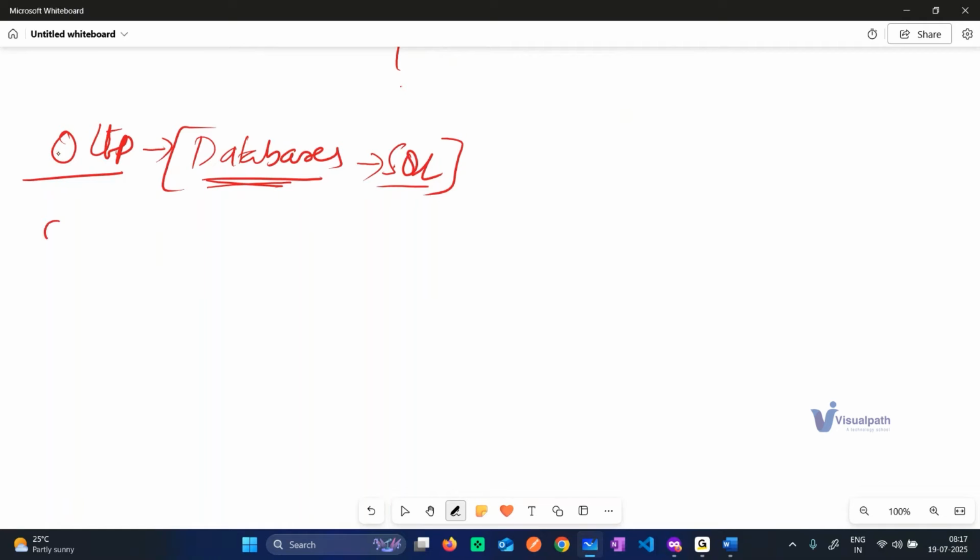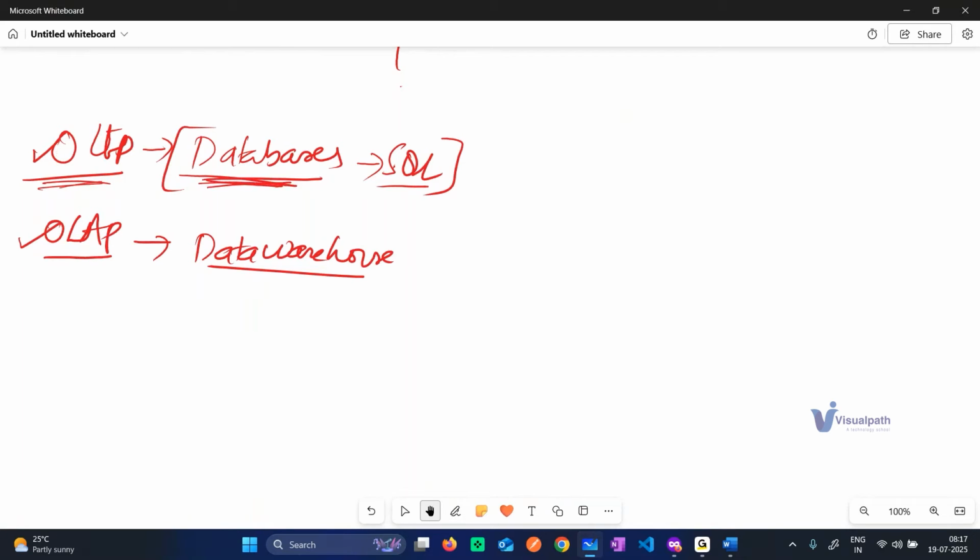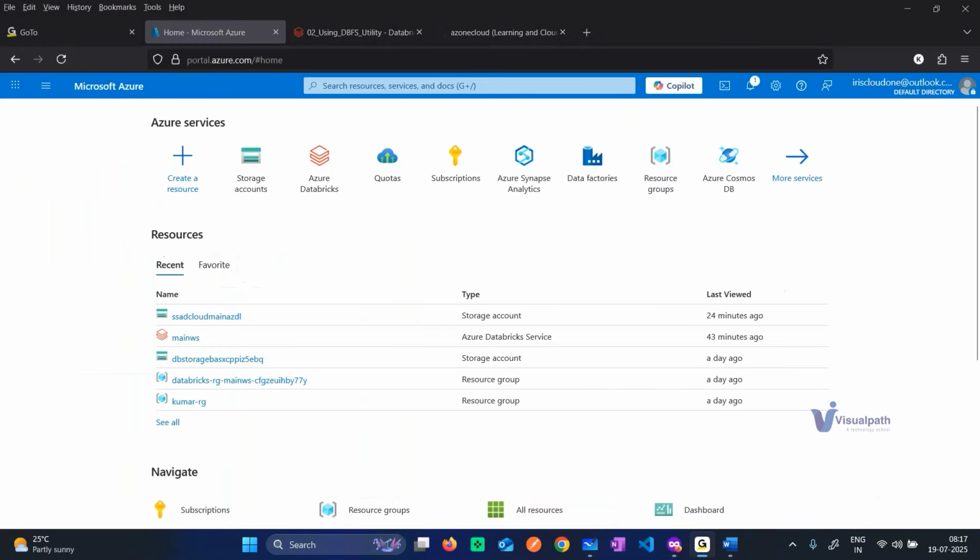But participants, I don't need to focus on the OLTP system now. I need to focus on the OLAP system. So what do I need? Data warehouses. At a very high level, I hope you understood OLTP. We highlight databases to store the data. For OLAP, we store the data as part of data warehouses. Am I good, everyone?